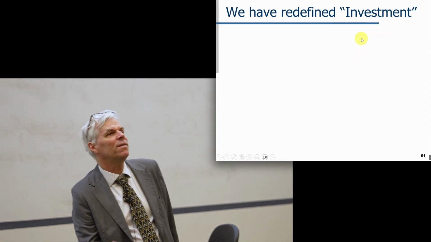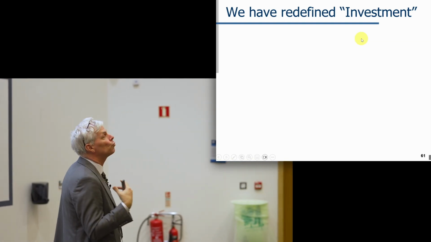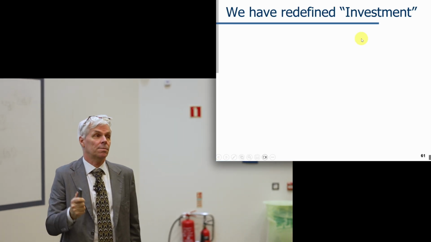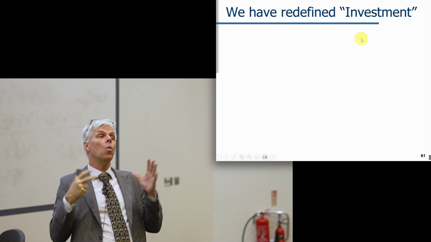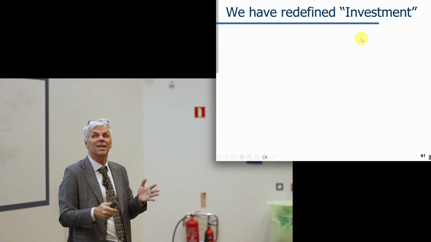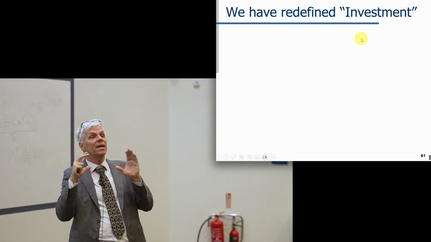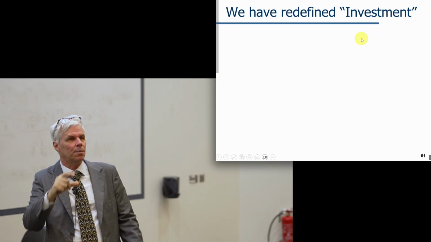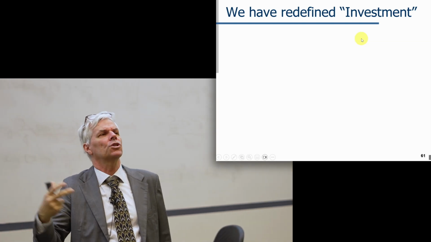And one of the things that we've done as we went through this is we have actually redefined, without you noticing, it was a bit of sleight of hand on my part, the word investment. It doesn't mean in economics what it means in English. This is one of the places where people are liable to get confused if they don't pay attention. None of this monetary policy stuff will make too much sense if you have the English language definition of investment. What we've done is we said, okay, what is firm investment? We had that I, right? And that was firms buying goods and services.